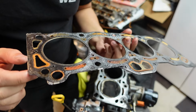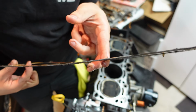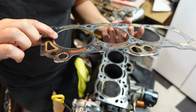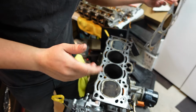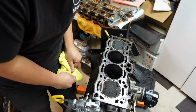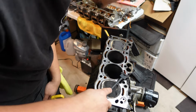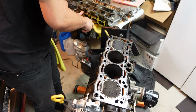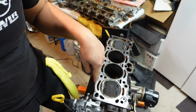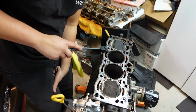Now, I want to say this is not an OE gasket. This looks almost like a Felpro gasket, so I want to say this has probably been replaced before. For what reason, I'm not sure, because it doesn't look like there would have been anywhere it would have blown at all, but who knows? There's a lot of things that can happen in 120,000 miles. And if you're worried about me scraping any of this and it getting down into the oil pan, it's coming back off to get the turbo oil drained, so I'm not too worried about that.